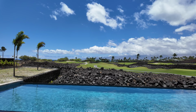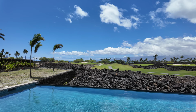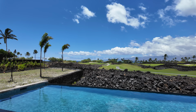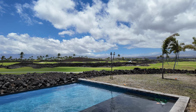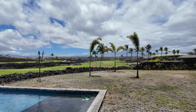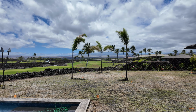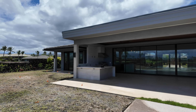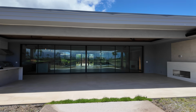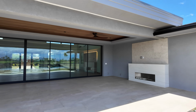I'll also mention that there is an incredible beach club that is ultra private, the best beach club I've seen on the island here. It doesn't have public access going through it. I've been there. I can't check it out for you now because some owners are using it, and it is private. We do want to respect their privacy, but it is an oceanfront beach club like no other. And there's hardly anyone ever there. It's like your own private beach club most of the time. You might have 8, 10 people there in the wintertime.